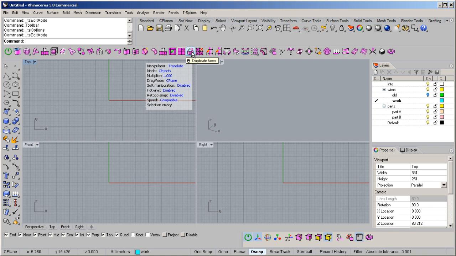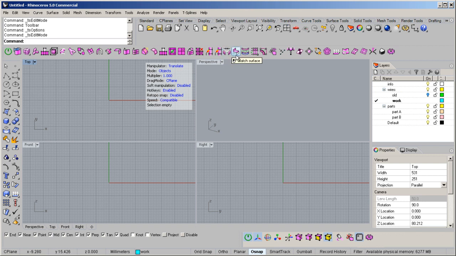Duplicate faces, I don't really use it. Delete faces, I don't really use it because I can just select the face and delete it myself. Well, points, we're going to cover this in the next lesson. Merge edges, so you can combine two edges together. Again, if you want to fill a hole, I can just use the bridge command, which is this icon here.